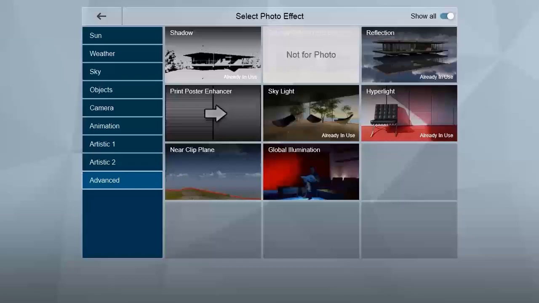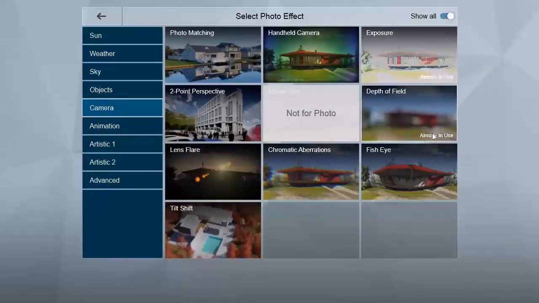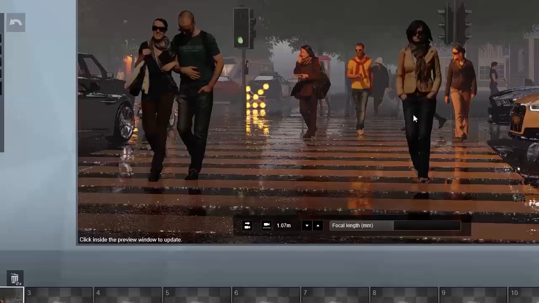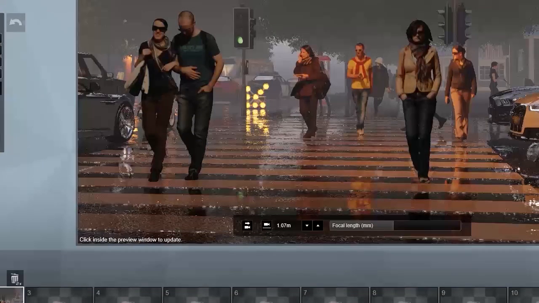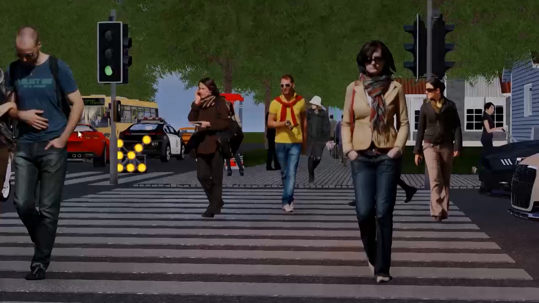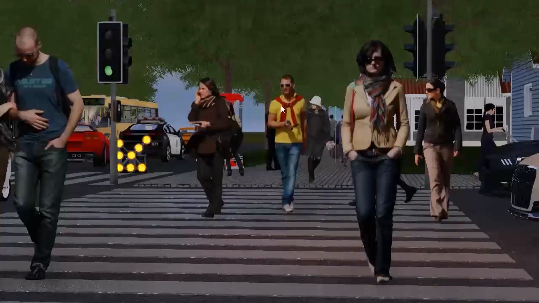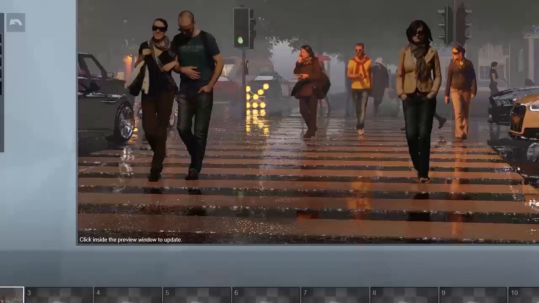One option that will help us achieve a much higher quality is in camera, and as I said, you can choose depth of field. For example, I will click on one of the characters or one of the cars. But if you place it on one of the characters, it would be better.